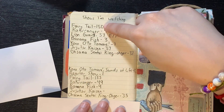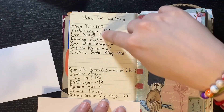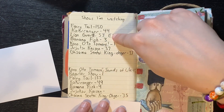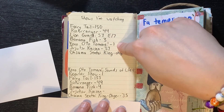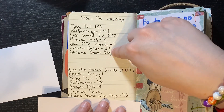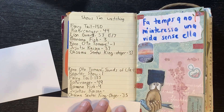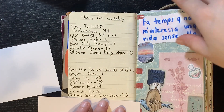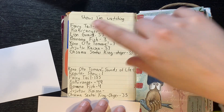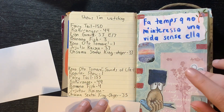I'm still watching Fairytale and still on Kakuranger — I took a while with Kakuranger. There are a lot of episodes. This is where the holiday stuff started working in because I just finished this one — it's not that long, only 24 episodes, but I just couldn't get through it quickly. We're still watching King Onja and Jujutsu Kaisen and things like that.